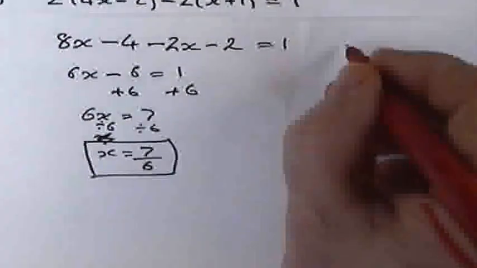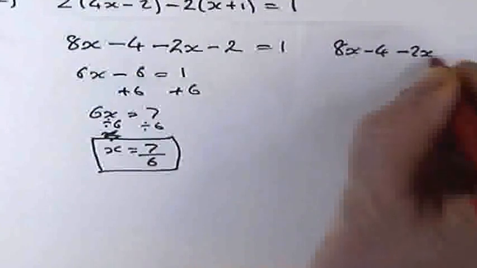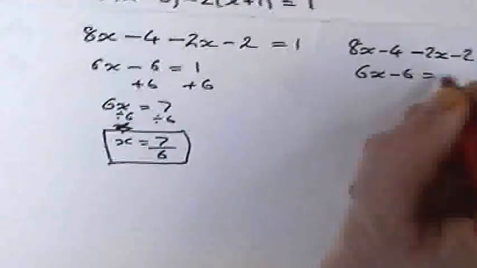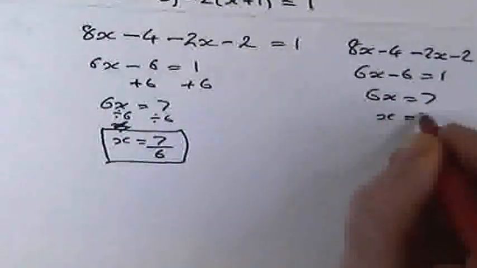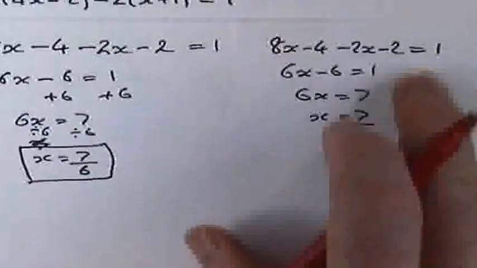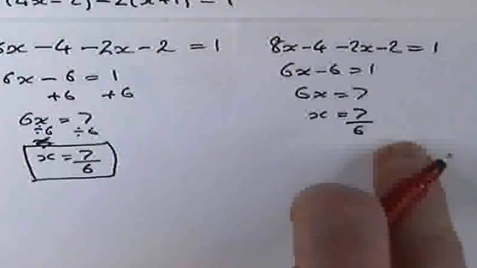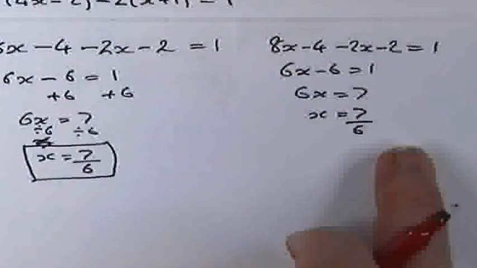Now, if I was doing this question properly, then I would have written it like this. I would have done this first expansion properly. That's what I would show. So I don't want to see anything less than that in your workings, please. Don't try and jump steps to show how clever you are, because it's when you do that you make mistakes, and that's when you lose marks in an exam.